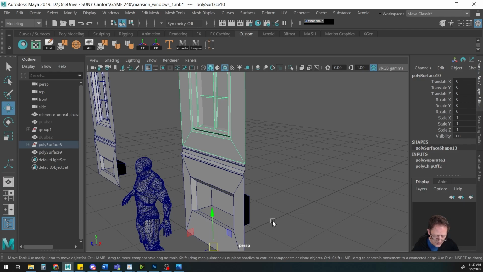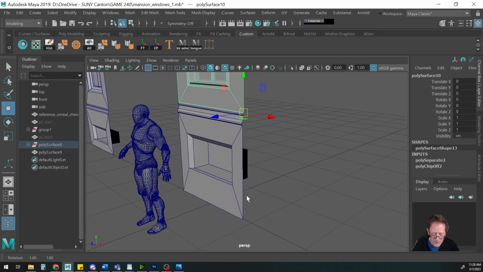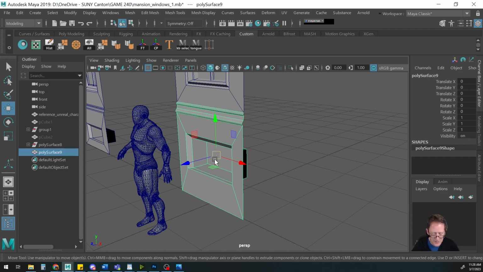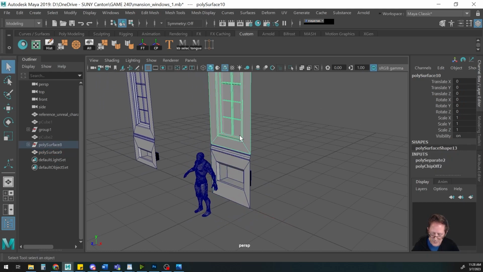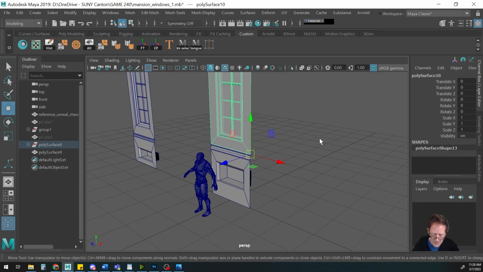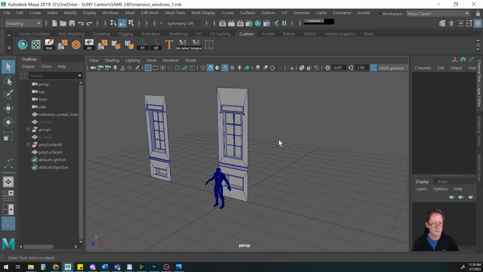So when you're snapping stuff in Unreal, you want to have your center point in the right spot, and also to rotate it. You don't really want to have it right in the middle. You want to be able to have the pieces snap tightly together. So in general, with a piece like this, you'll want to put the center point right in the bottom corner, whichever side depends on where you start building it off first. I'd start with this side, and then I'd snap it over there and snap it over there, etc. And then delete our history. And that's it right there.